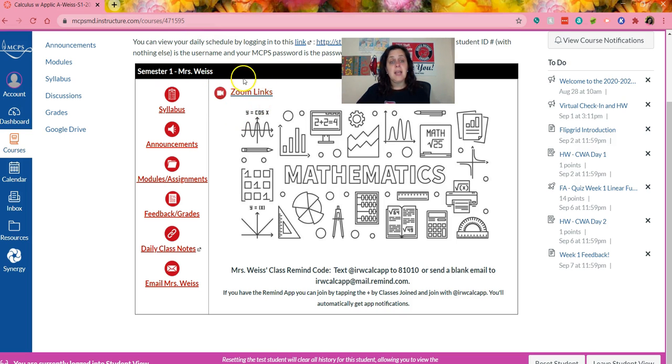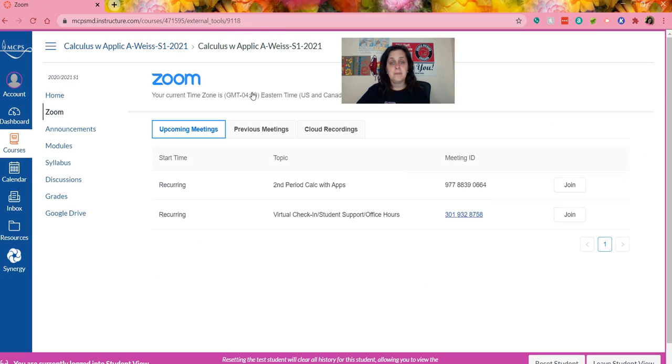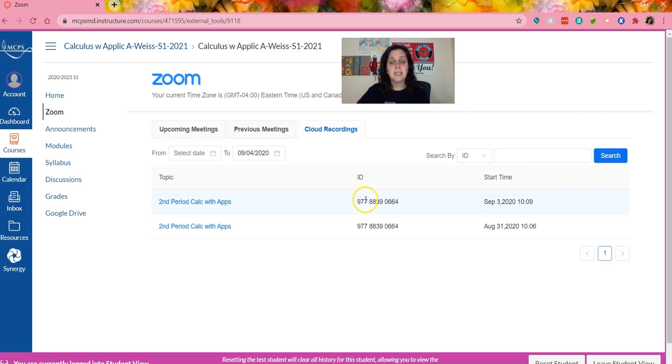Also, if students miss class, they can come to this Zoom link and click on Cloud Recordings. This is where they can watch the entire recorded class. It is available for 3 days, and I have the recording settings set so that it only records my screen share and voices. So none of the Zoom student images will be in the recordings, just any voices that are spoken and anything that I'm sharing and writing on the screen.